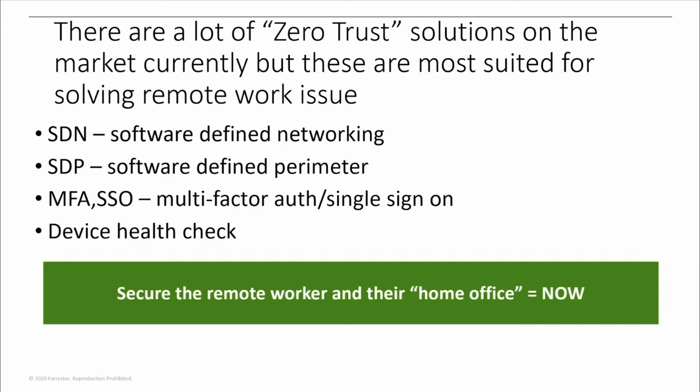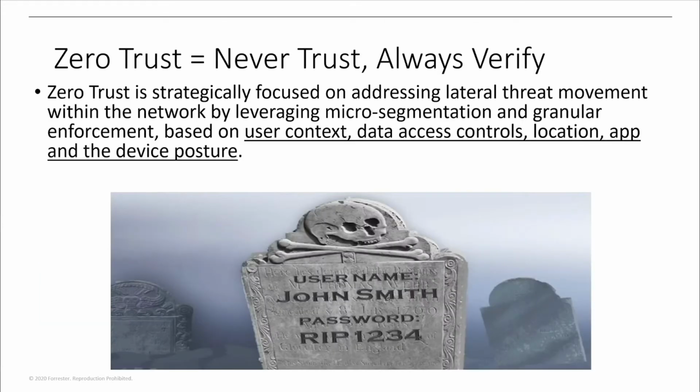So the reason we're doing that is we need to secure the remote worker in their home office now, because in the context of enabling zero trust for our infrastructure, everyone is way outside of the enterprise. Everyone is way outside the bounds of our typical perimeter-based control. We have no choice but to start figuring out how we apply these controls to those remote end users, remote workforce, remote home offices.